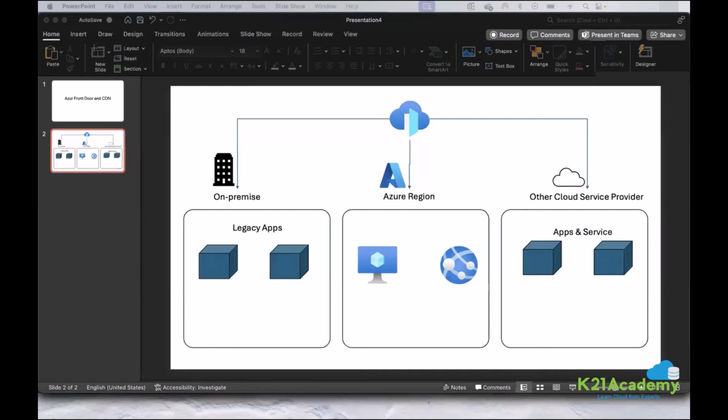And in case you are looking at any specific high level decision making, Front Door is global, and it provides you traffic filtration over both HTTP and HTTPS. Whereas Traffic Manager is also global, but it doesn't support HTTP or HTTPS traffic routing.